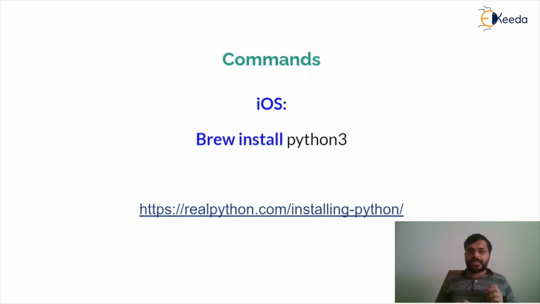Brew is a package manager on macOS which will help you to install any of the software. But make sure that before running this command you have brew installed on your machine. For more details about how we can install brew as well as how you can install Python 3 on Linux as well as Mac machines, please refer to the URL that I have mentioned on this slide.